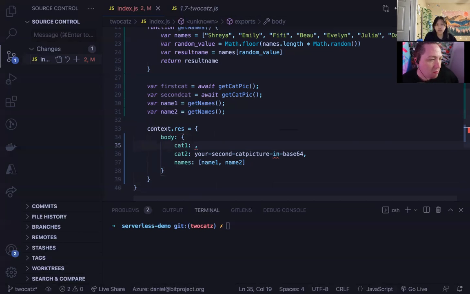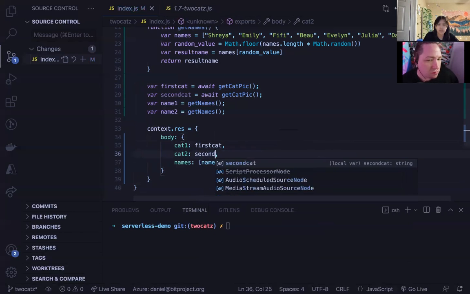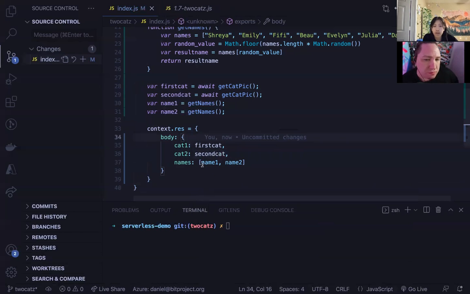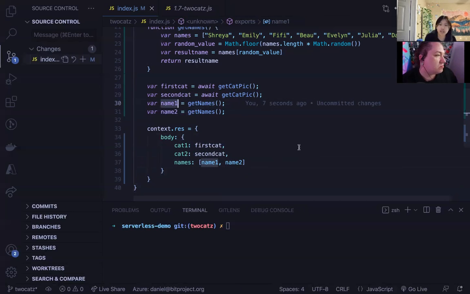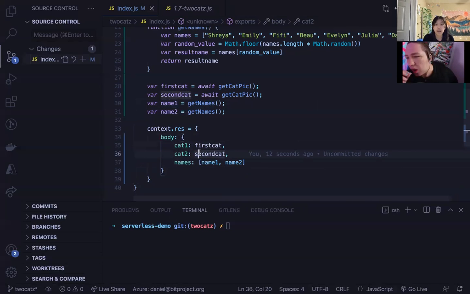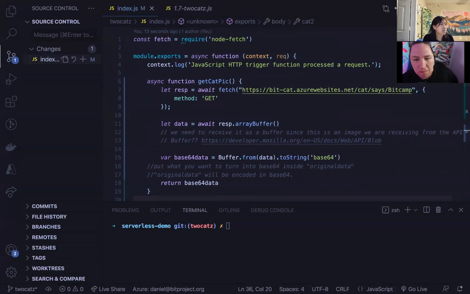We've already established that it's going to be first cat, and we called that right here. Same thing with cat2, very intuitive, very simple. It's going to be second cat. And then finally, we have our names array being returned. Since the formatted object already had our variable names and we named it the same thing, we don't need to change anything. It's just going to be name1 and name2. All right, I think that looks good.